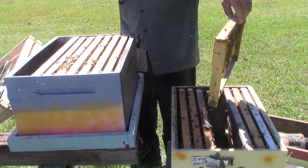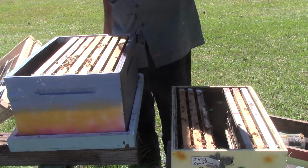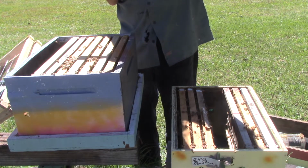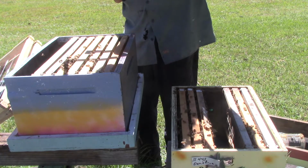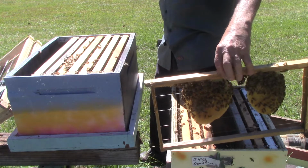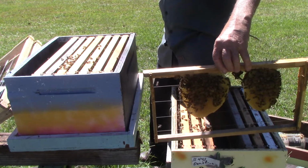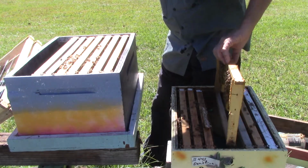This one has some honey, some nectar, some brood. A very young egg, so the queen may be on this one. I don't see her. That's new foundation they're building. If you look right here in the middle, you got a bunch of bees festooning, which is building a foundation down, and they're going to connect all that together. But we're going to leave it right where it's at, right here.